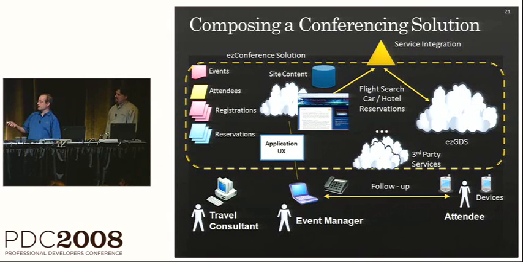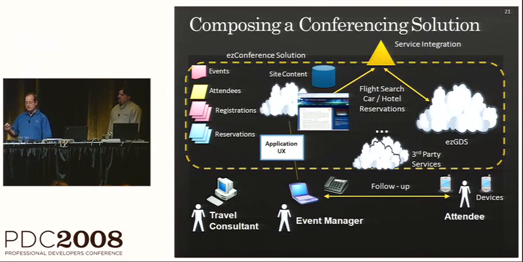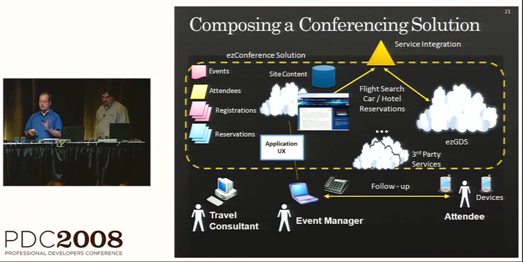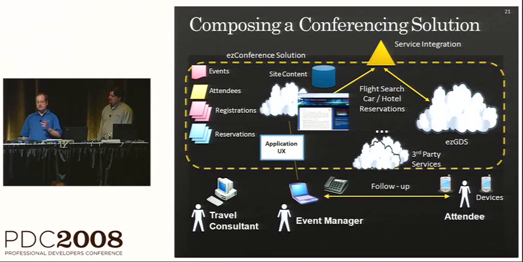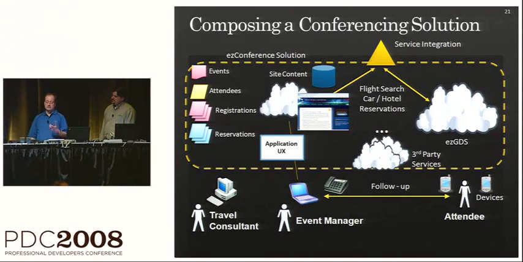On the far left-hand side, you're going to see the basic entities. There's actually a lot more in the system, but the basic important ones related to the conference solution are the events, the attendees, the registration information, and the travel reservation information. Those were the business entities that we had in the model. If you're building this traditionally in a SQL model, you'd be building that into your SQL data model. If you're composing it on CRM, you're still going to build those entities, but you're not going to use SQL tables. You're going to use the CRM entities instead.